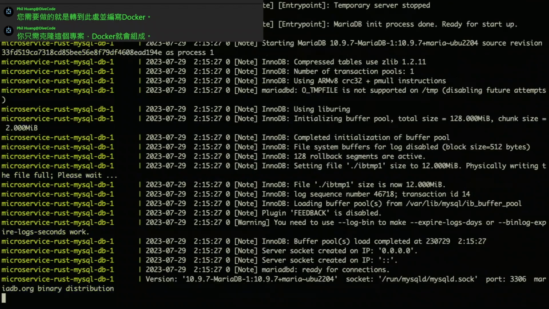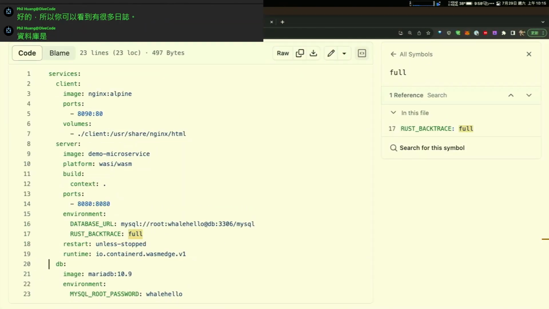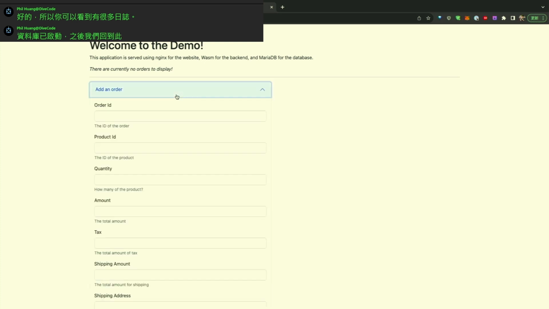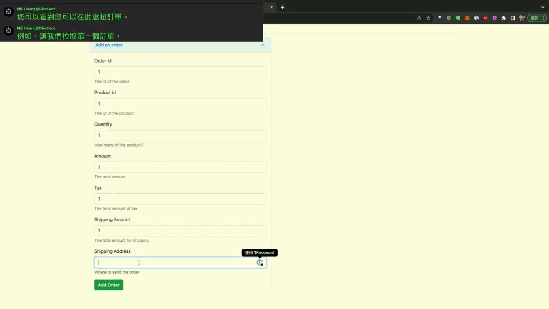Okay, so you can see lots of log, the database is up, and after that we go back to this website. You can see you can put the orders here. For example, let's put the first order, KCD.